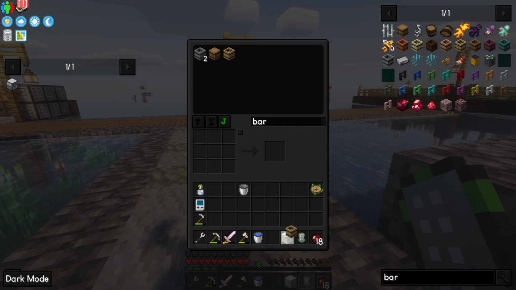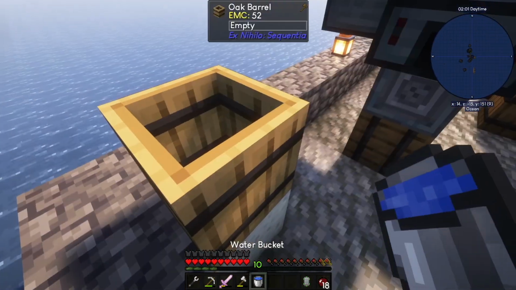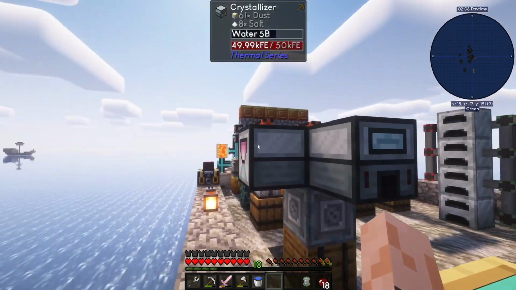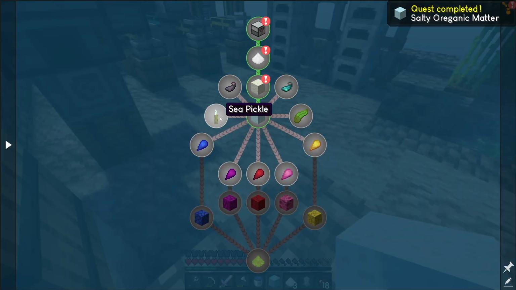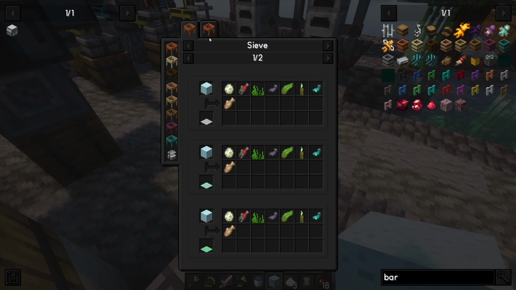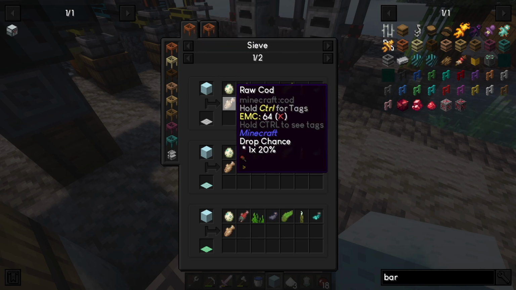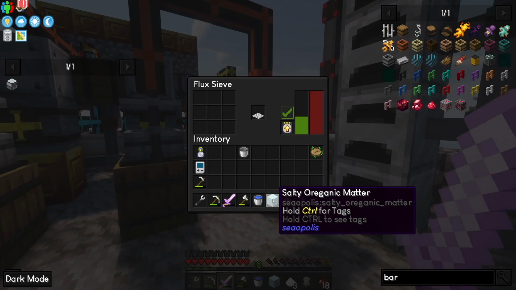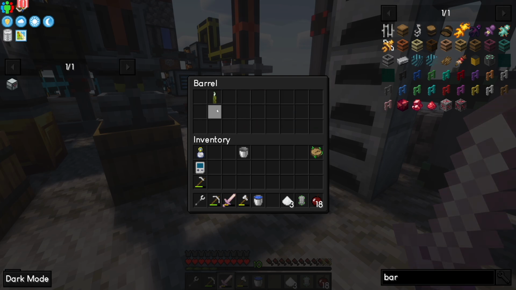For now, I guess I could use probably a regular barrel for this. And I do not have a good spot for it. But at the moment, let's put it right here. We'll put a bucket of that in there. And this will turn that into salt water. And this will give us salty organic matter. Excellent. And then I'm assuming these are all things now that we can just sift to get a waterlogged sieve. Oh, that's different. Okay. So I was going to say, can we just throw this maybe into here or something for now? See what that gives us out of here. Like pickles and salmon and that kind of stuff.